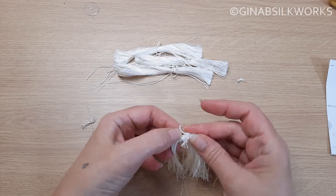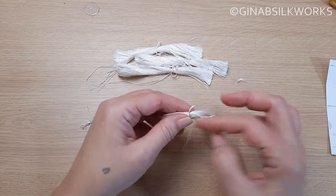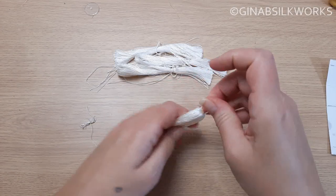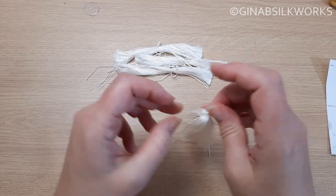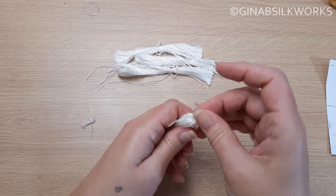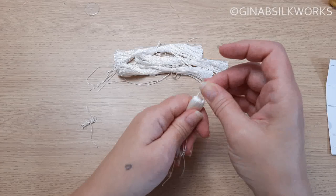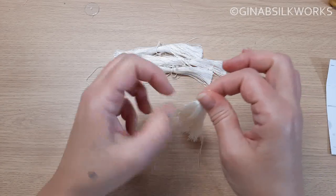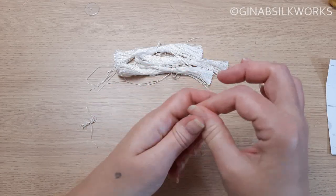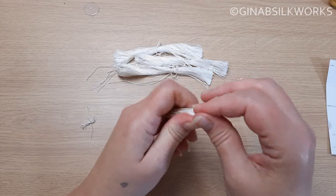what will be the inside of the tassel. So you want the knot of both the tie and the tassel to line up so that you can just go ahead and smooth down the threads over the top. And that will cover up the knots and cover up the knot of the hanging cord.